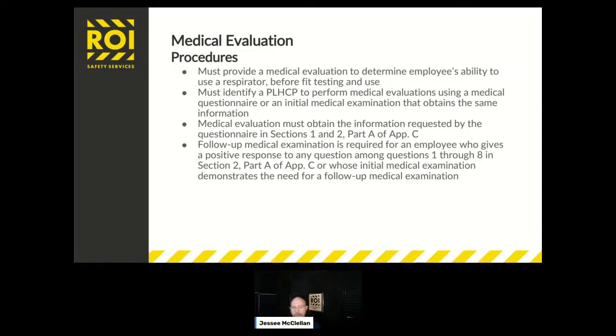Now let's talk about medical evaluation. Back to 3M, they will help you out. They'll come in and help you determine what kind of cartridges to use. In some cases, they'll do training, but again, I wouldn't rely on someone who doesn't understand the entire scope of what you're doing. The best trainers are the ones who are going to help you with assessing the risk, maybe doing some air monitoring, and then doing training for your folks, then identifying the type of respirator that you need with the cartridge, and then managing your medical evaluations.